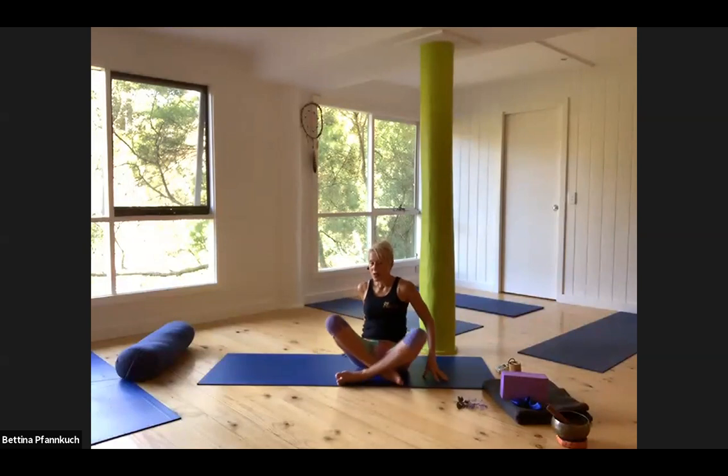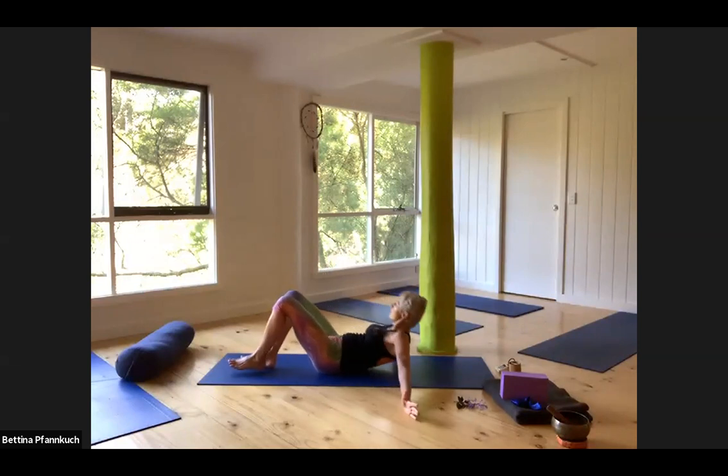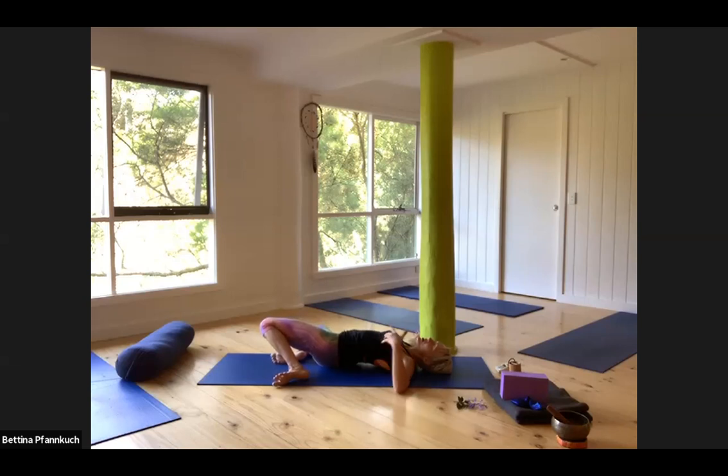Beautiful. Well done, everyone. Slowly now, observe your breath. Observe your breath even more. And before we come out, we have a few stronger breaths into the ribcage. Feeling your ribcage expand with a few stronger, deeper breaths. Beautiful. And notice maybe this feels different now in your lower back even.